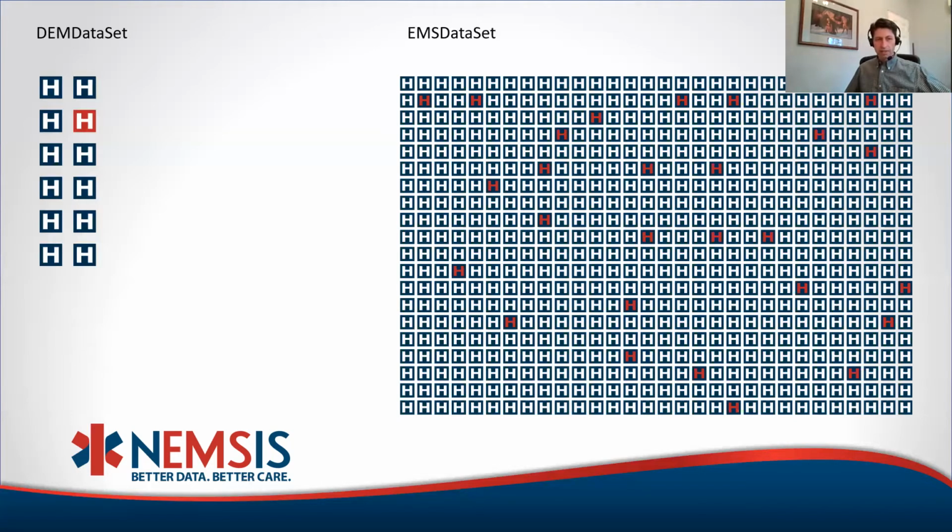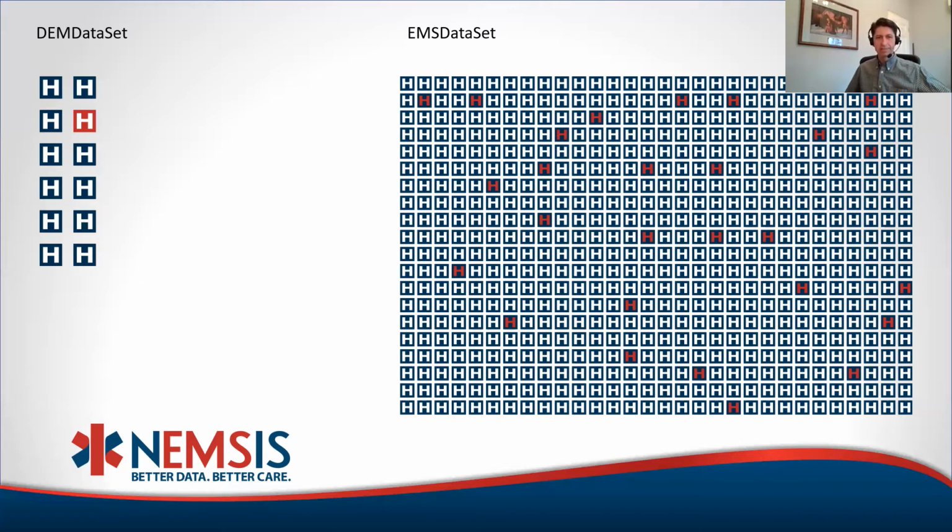And when they send their data to the state system, you get lots of records where everything looks good and clean. They went to facilities that they'd set up correctly. But every once in a while, you get a record in your state system where there's something wrong about the information about the destination they transported to, the wrong code or wrong name or address or something. And this bad data gets sprinkled throughout all of the good data in your state data system. And it gets a little tough to catch and a little tough to fix at this stage of the game, because it means you need to ask that agency to resubmit.